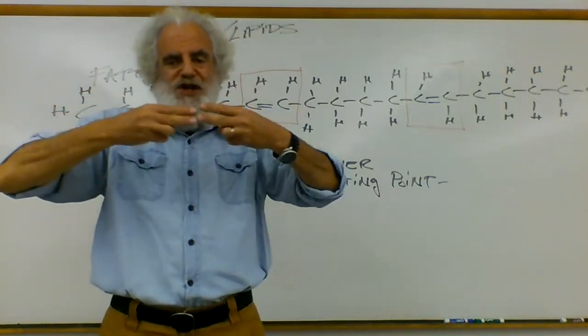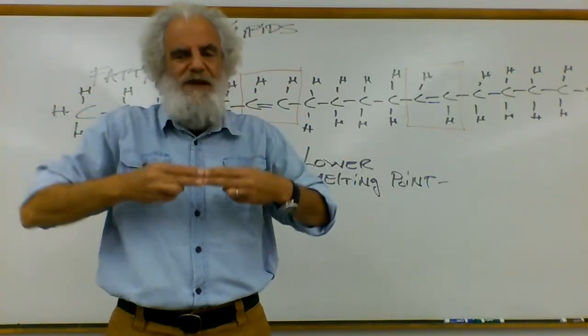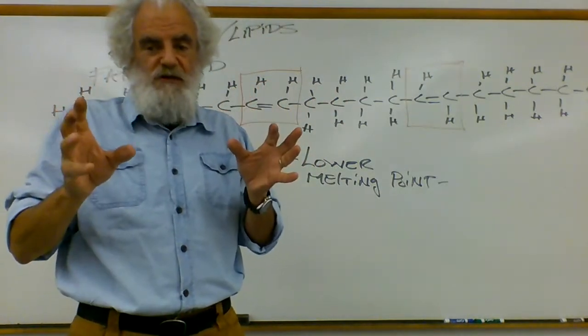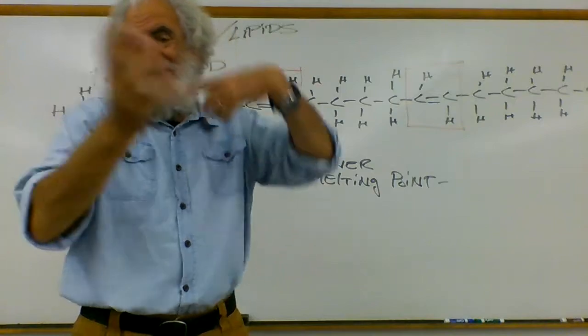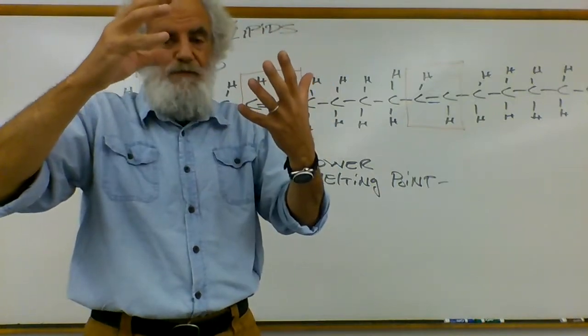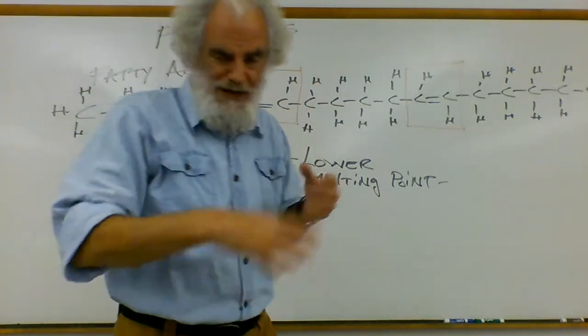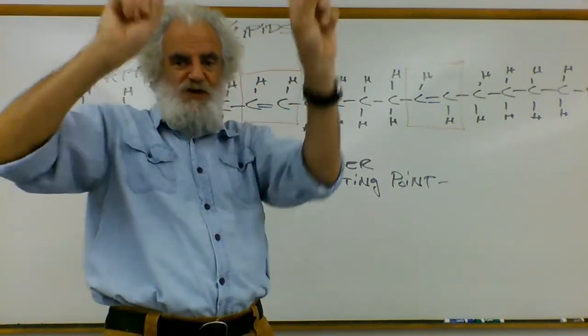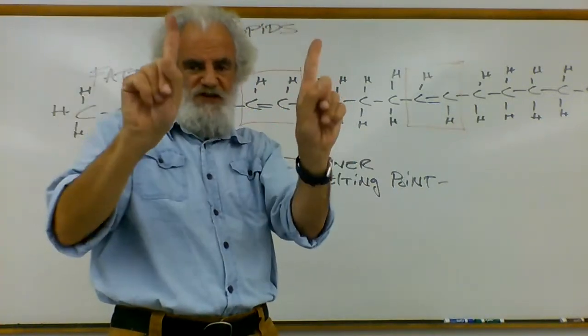But when you put a double bond, they can't swivel. And so the orientation of those hydrogens is fixed in space, and it can't actually be rearranged. So you can't go from having them both on the same side to having them on opposite sides. You can't flop it. They're fixed.